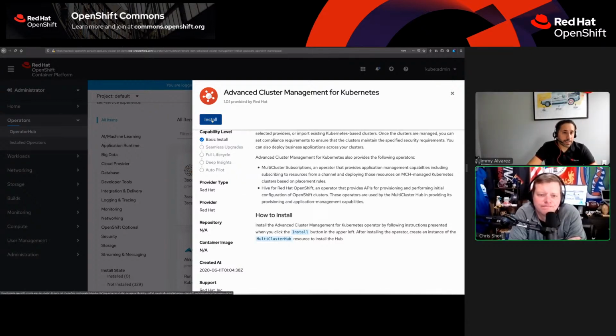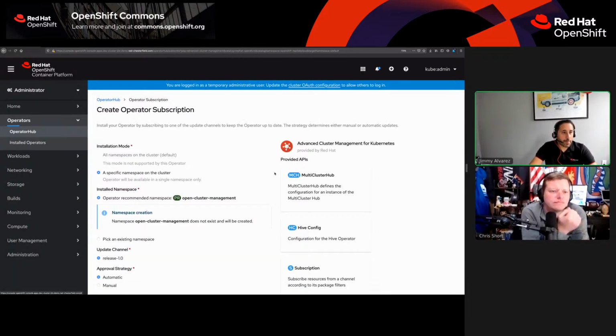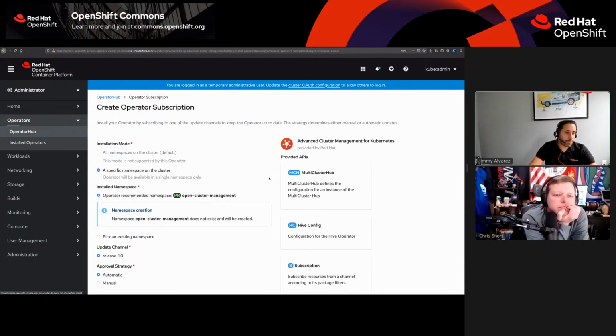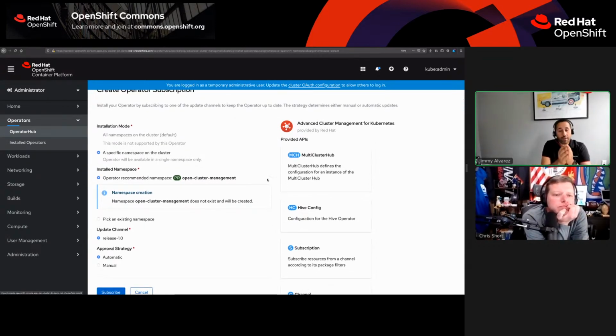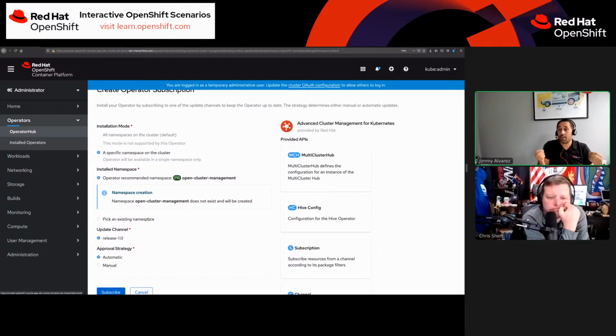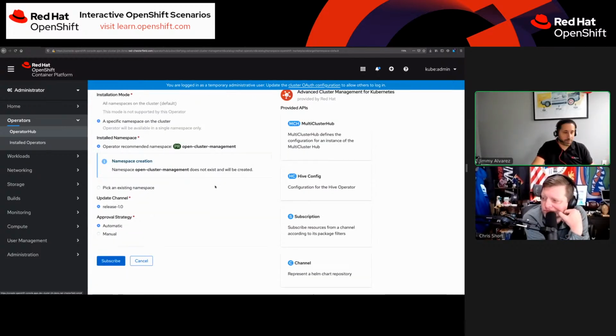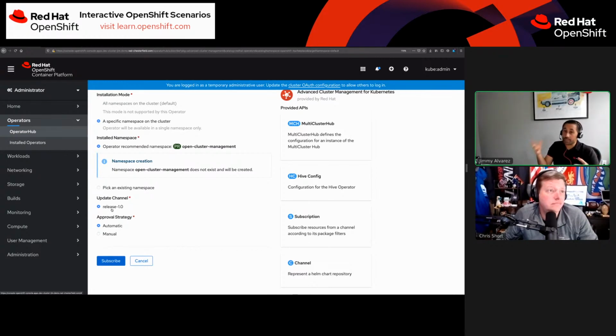If I go ahead and click install, basically this is going to do a couple of things. First of all, it's going to install itself into its own namespace. You can either build your own, if you have very specific standards that you want for your namespace, or you can just let it install into what it wants, which is open-cluster-management. I'm going to do that for simplicity reasons. You also subscribe automatically to the update channel. The beauty of having OperatorHub is that you no longer have to worry about updates. When there's a new update, as long as you subscribe to that channel for ACM, you will get the update automatically.